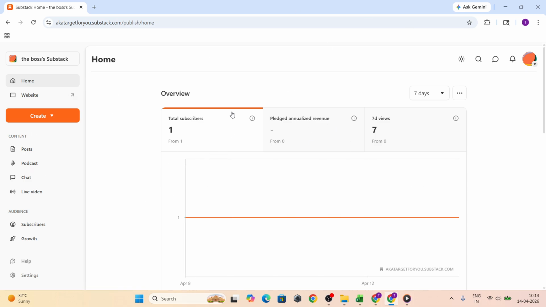First, sign into your Substack account using a desktop browser. While mobile can be handy for quick checks, the desktop view gives you the full set of publishing tools and makes it easier to manage individual posts. Make sure you are logged into the correct publication if you run more than one.